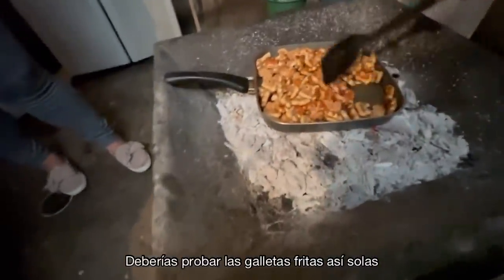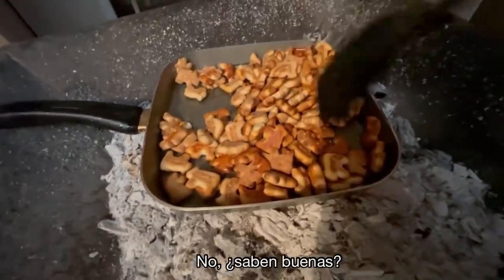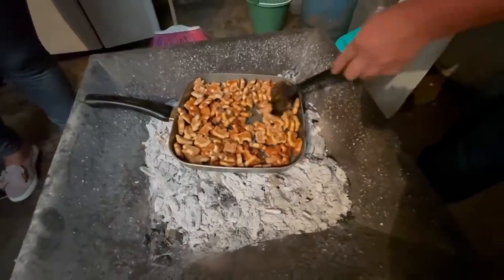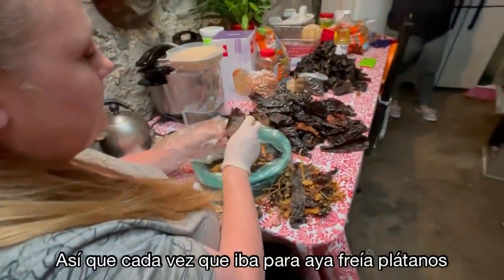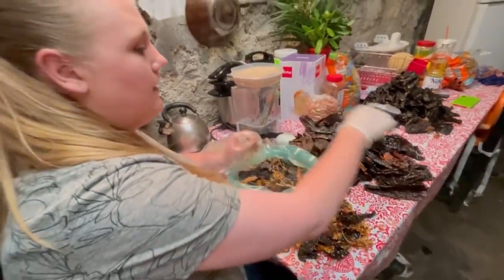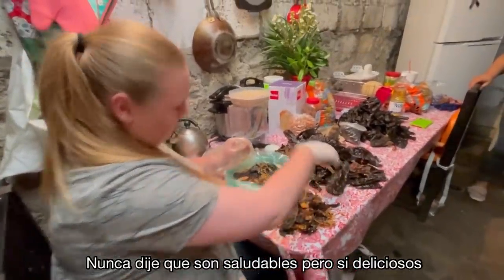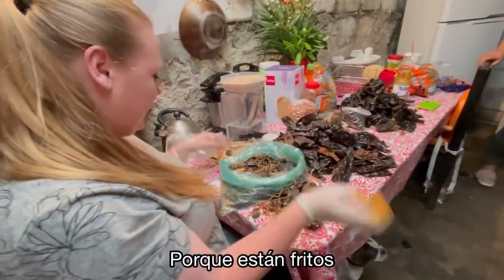Also, you should just try animal crackers fried that way. Have you ever had them that way? No, they're good. When I was pregnant with Diego, my mother-in-law would fry them for her mole and stuff. But she'd also just fry them because she liked to eat them like that. And so every time I was over there, she would fry me some too. And they're really good fried like that. I never once said they were healthy, but they're delicious. So they're fried in oil.